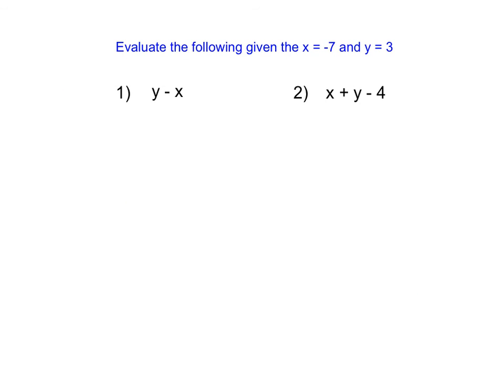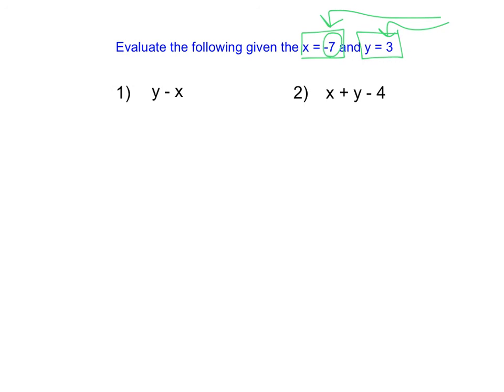Alright, so on this final slide, we're going to use the substitution property we talked about last chapter and combine it with the addition and subtraction rules we just talked about. So one thing I would like you to get in the habit of is to be very, very careful as you substitute, especially with the negative numbers, like here when x is negative 7. Get in the habit of using parentheses to substitute. That really will save you down the road, and it will prevent you from making any sign errors.